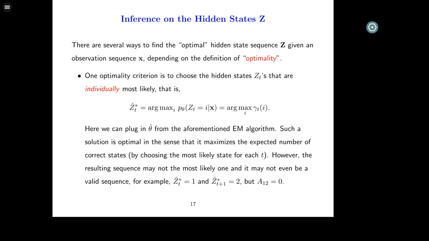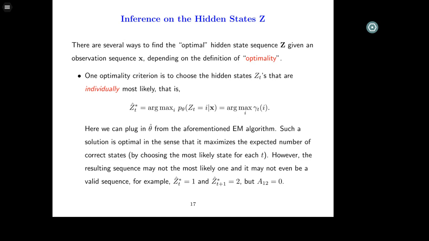And this is optimal in the sense that, suppose there are latent states z1 through zn, and we want to measure the prediction accuracy, which is whether your zt agrees with the true zt, and you average that accuracy, then this is optimal because you maximize the expected number of correctly identified states. And just because when we're evaluating the accuracy, the decisions are all independently made. So we only care about the marginal distribution of zt.